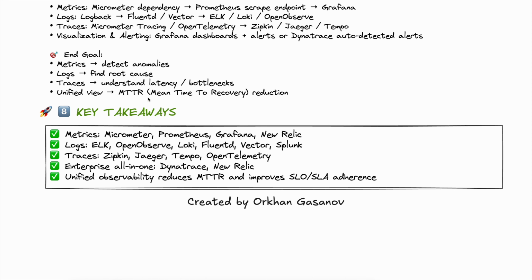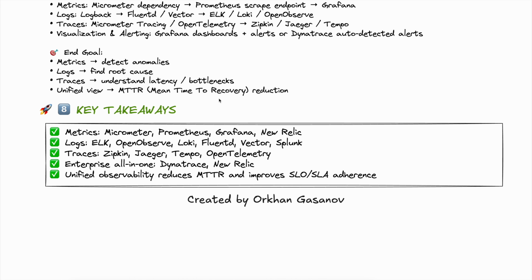So let's say that something happens in your system, but if you don't have your metrics in place, if you don't have your logs, and if you don't have proper visualization, you may miss certain signals in your system that shouldn't have been ignored. So overall, all these practices are reducing the mean time to recovery.